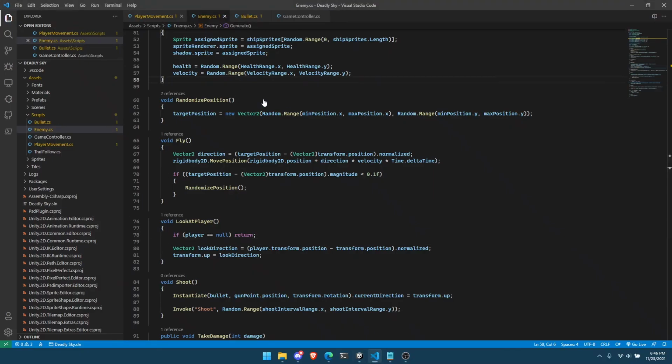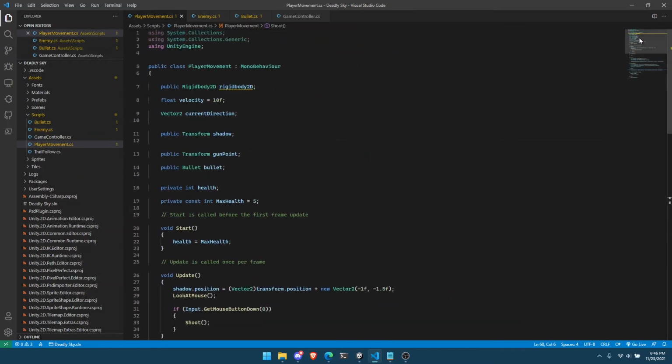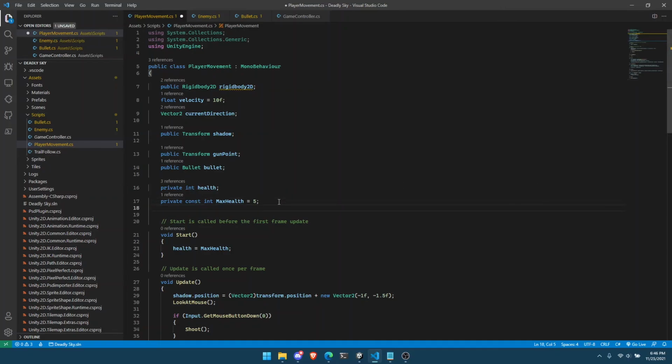So in our player script up here, we have health, and maximum health is 5. We can also have ammo and maximum ammo. So let's see, private int ammo.